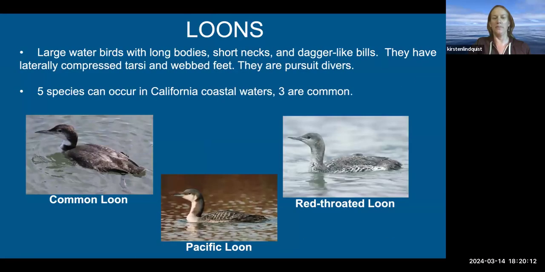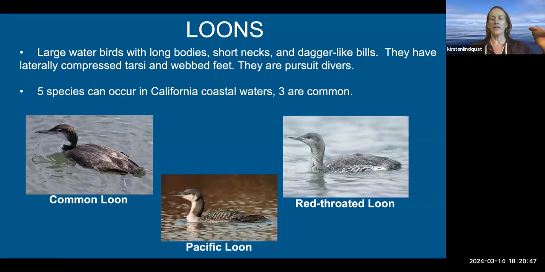Okay, we are going to jump in. So loons, we saw a number of loons on Crissy Field the other day. That's a great spot to see our 3 most common species. So these are really large water birds. When you find your first dead common loon on the beach, you're going to look at it and say, I had no idea how big these things were. They are heavy, large birds. They have long bodies in the water and quite short necks.